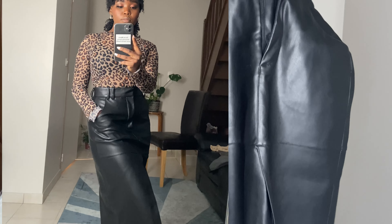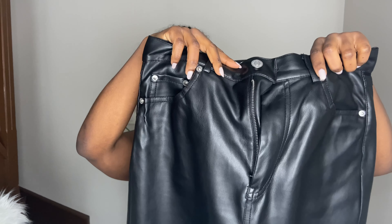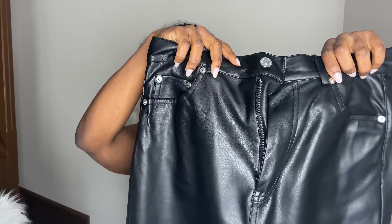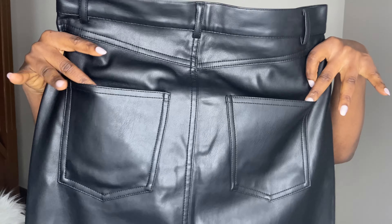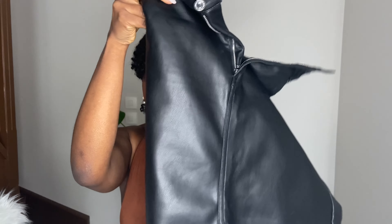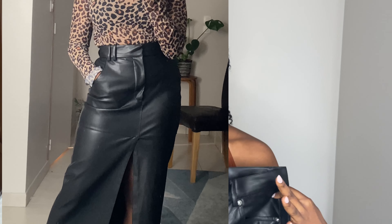I really like this skirt and I got it in a size small — it fits me perfectly. The second one looks similar to the first but it has silver details and pockets at the back. I got this one in a size medium so it fits a bit looser than the first one, and it gives a slightly different vibe and look.